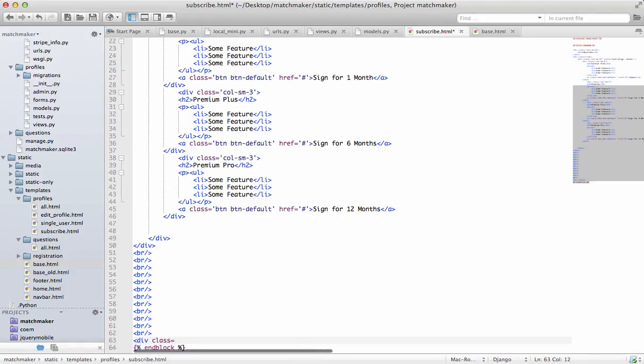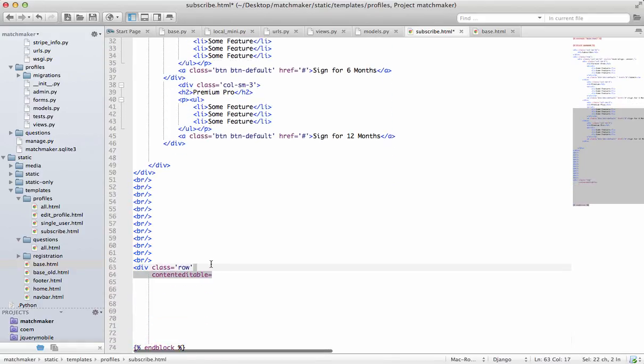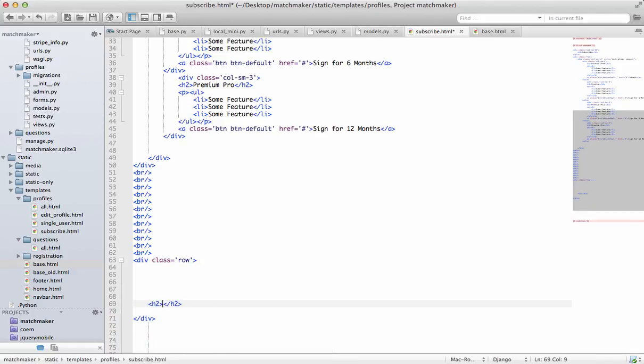And we're gonna put a new row here. Make a little bit of space, and we'll just say new info. All right, and we're going to give this an ID of scroll.